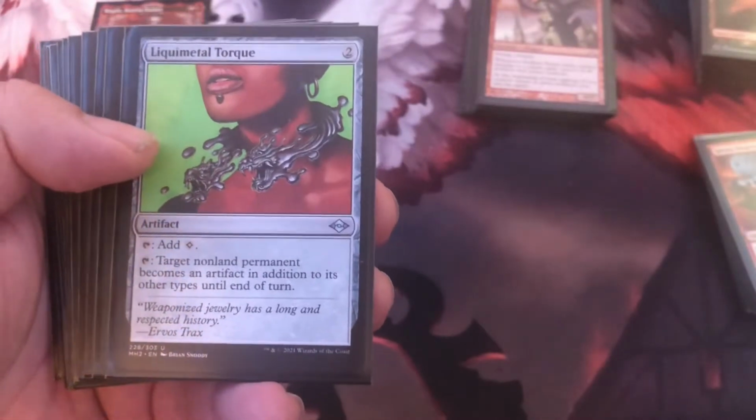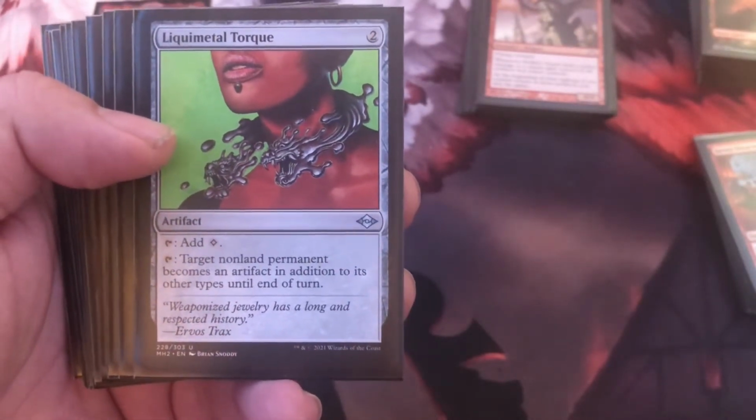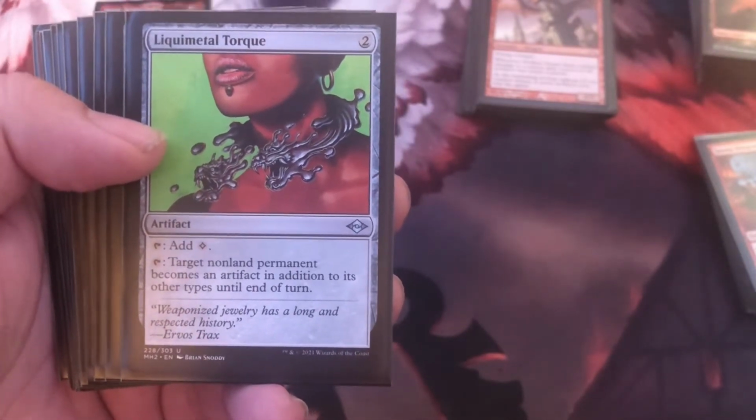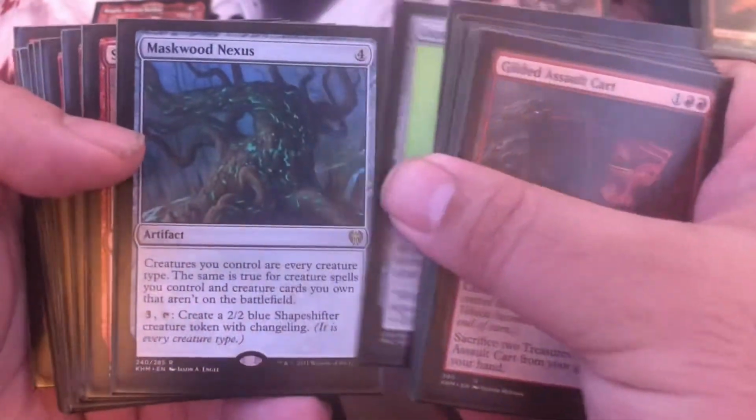This one's on the chopping block, but I wanted to try it out since it's a newer card. Liquid Metal Torque. Basically, you turn something into an artifact, and you or someone else in the game blows it up. It could be fun.